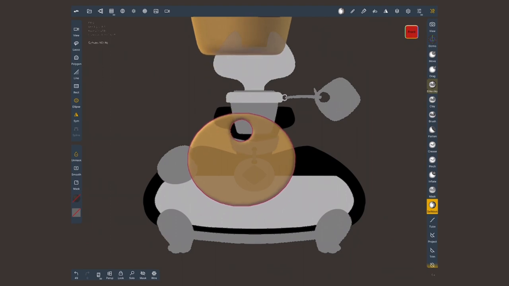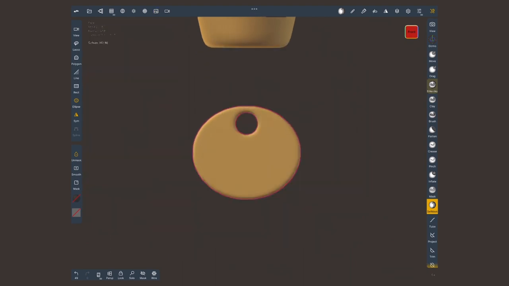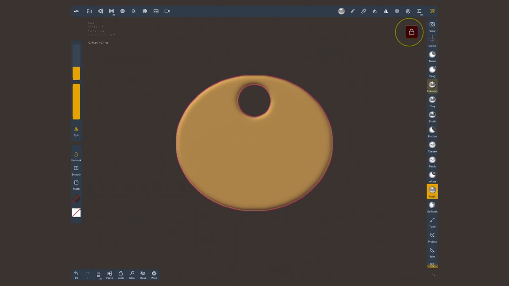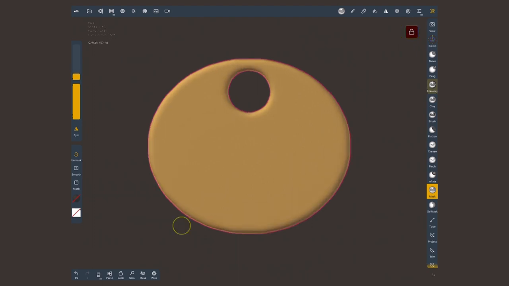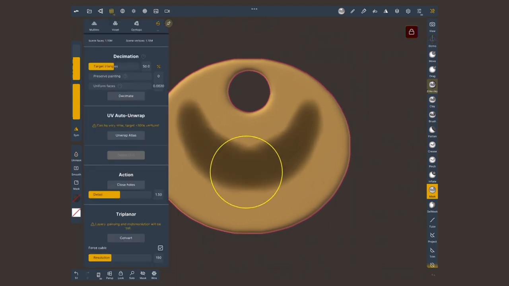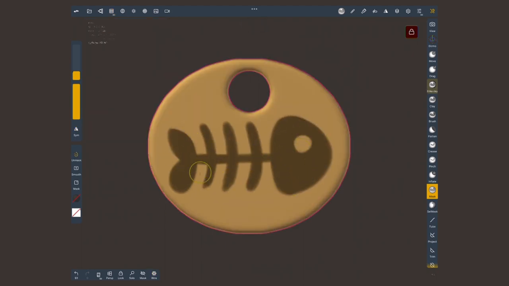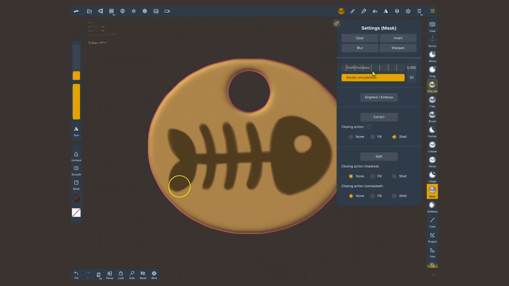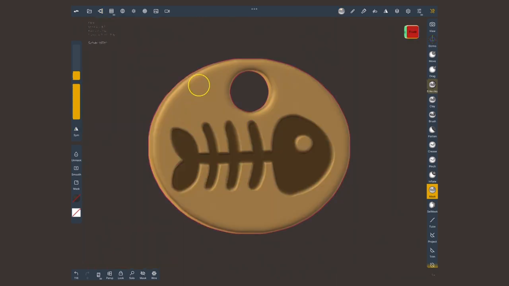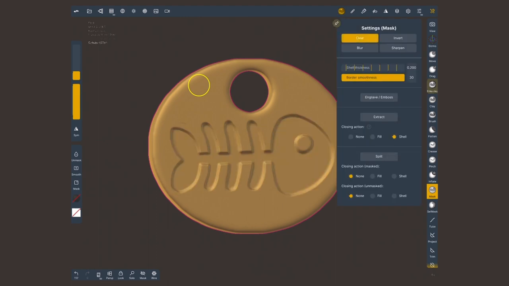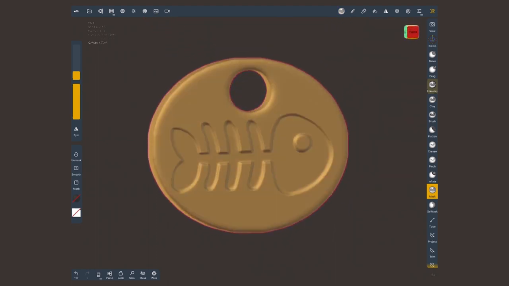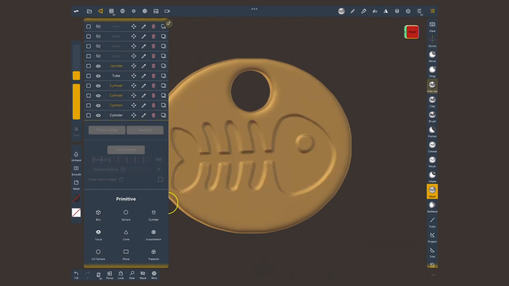Now for the drawing within the middle, I'm gonna hide my reference and once again lock my front view by tapping on the snap cube. I'm gonna once again use the mask tool. If the strokes look pixelated, try adding an extra resolution level. Once you have a nice drawing you like, we're gonna go into the top mask menu and tap on engrave/emboss. Hide that mesh that was just created, erase the mask, and your creation is now part of the metal. You'll have to get rid of that mesh because we don't need it.